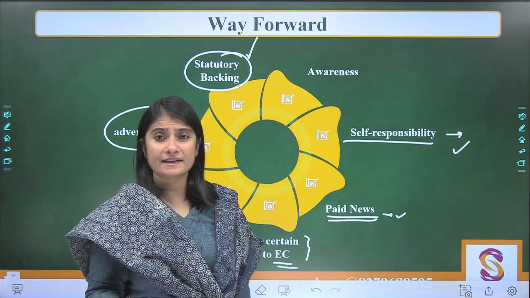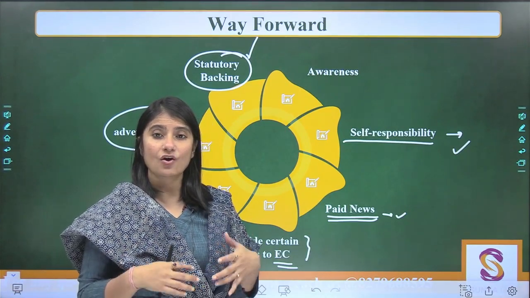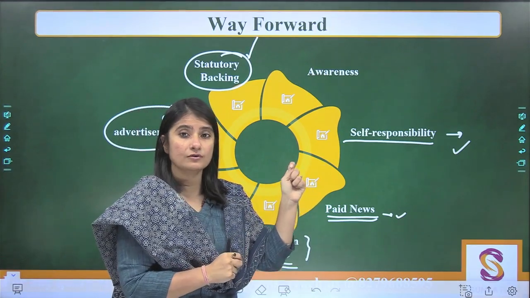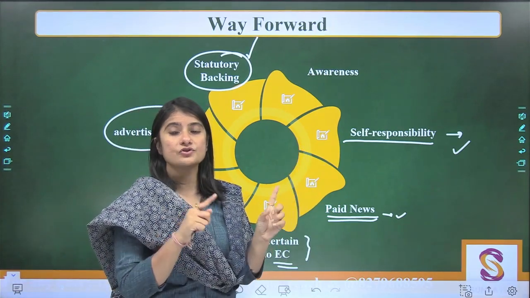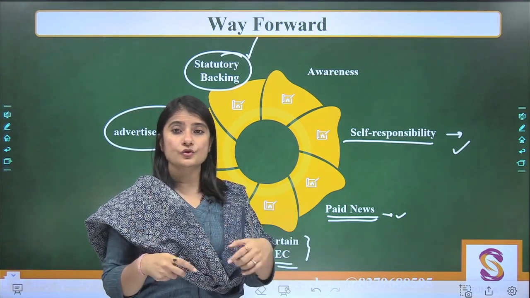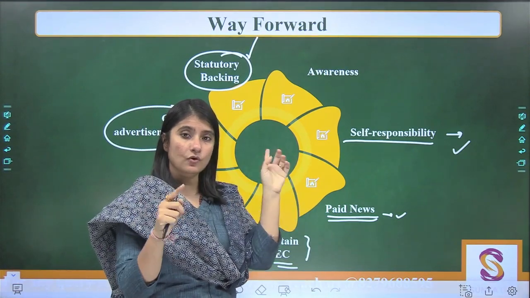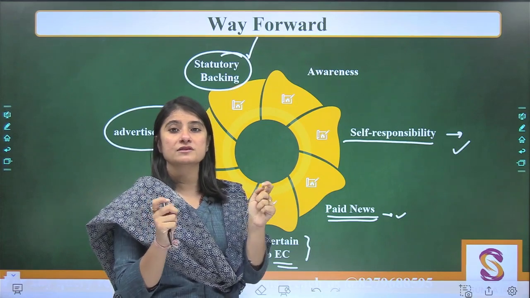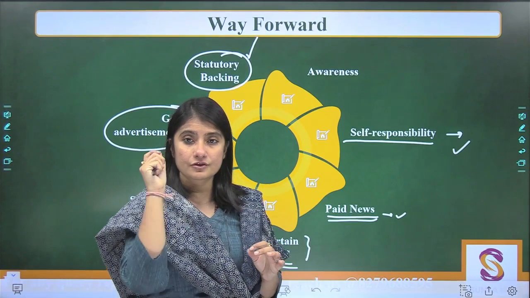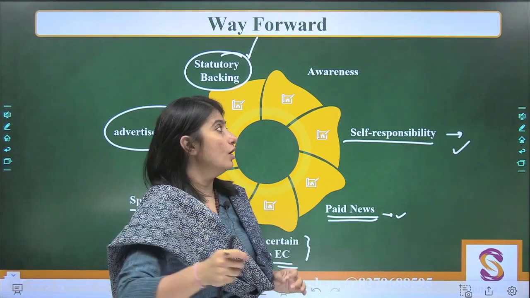Now self-responsibility. All the political parties and all the candidates should take up the responsibility of adhering to the Model Code of Conduct. Along with it, now since we spoke about the digital issue, all the social media companies like Facebook, Twitter, Instagram, etc. should come up with a special responsibility. And actually in the last election, they all came up with a general document of special responsibility in curbing the issues related to the use of social media for election campaigning violative of Model Code of Conduct.